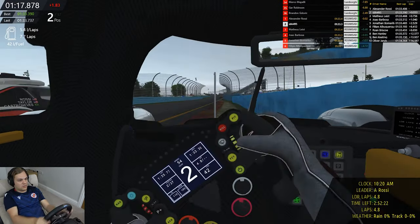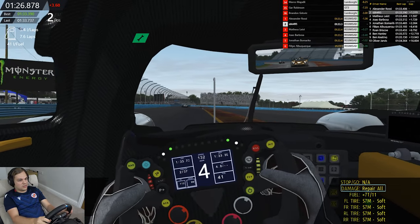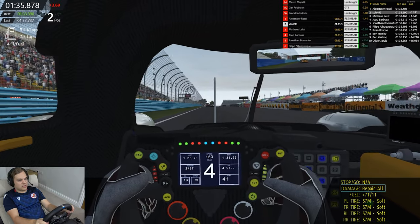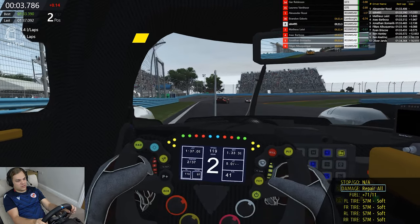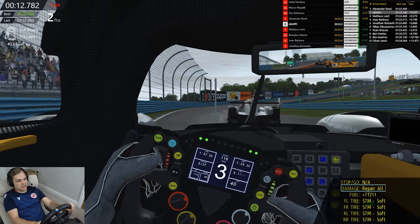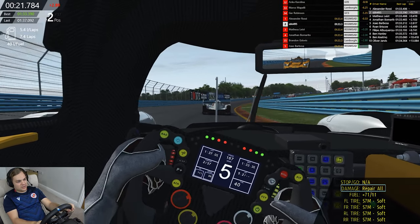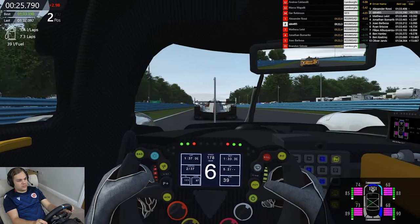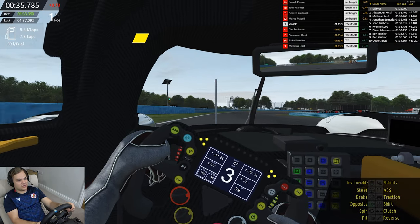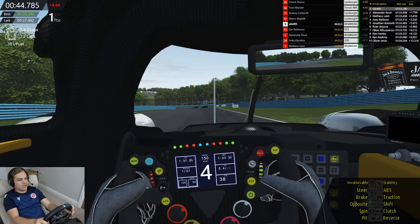Big move — oh, no, no, no. We've got damage! That's not gone well at all. Actually, it's not too bad — slightly bent steering, but we'll persevere. It just went in way too hot. Spinning Porsche — watch out! The GTLM and GTD field is just manic around here. I think the car's okay. We've got a little bit of a front-end issue but we'll survive. Thankfully in rFactor 2 the damage isn't as realistic as in real life. A lot of DPIs. The GTLM field is just all over the spot — one Porsche and one Corvette.